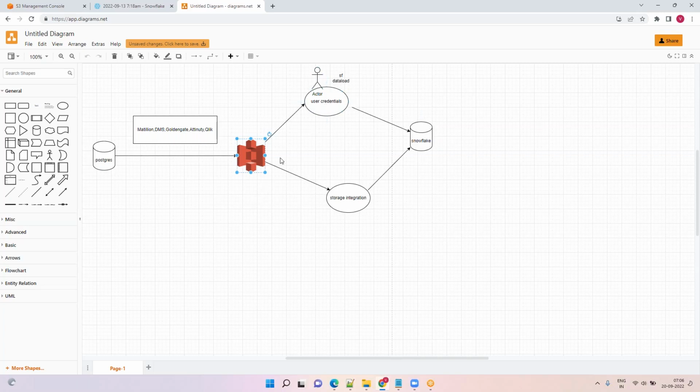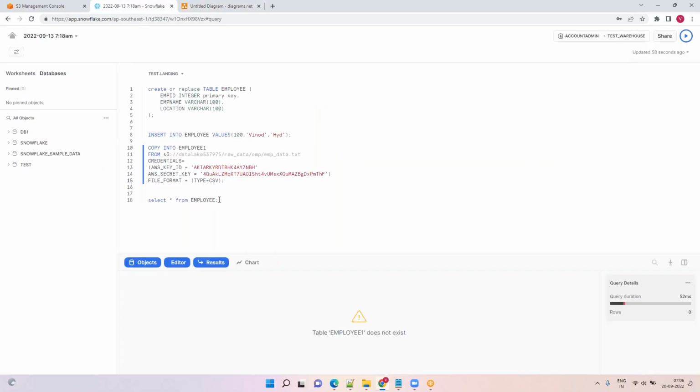There is a copy into command where you need to pass user credentials of AWS who is already having access to S3, right? For this, we have created a user, and we have given a policy to access S3. Then we have taken the access key and secret access key, both the values, and we have used that in the copy into command. See here, we have used copy into employee from this particular location.